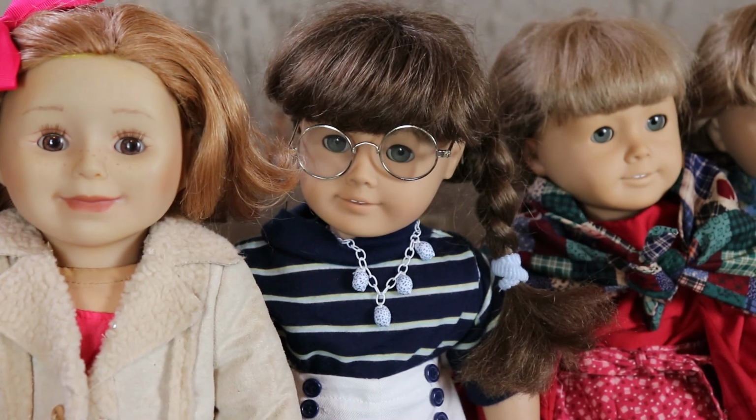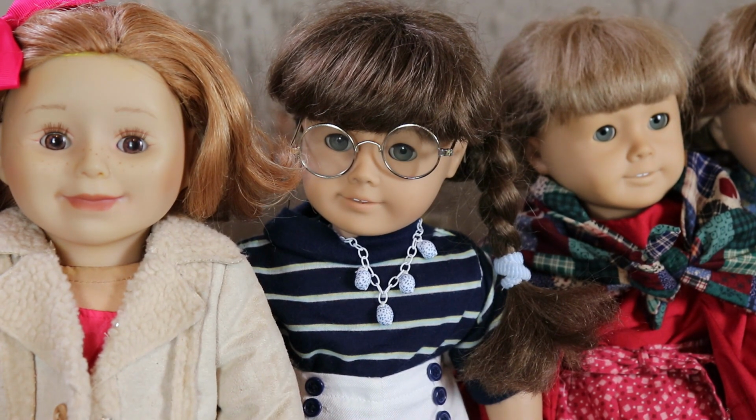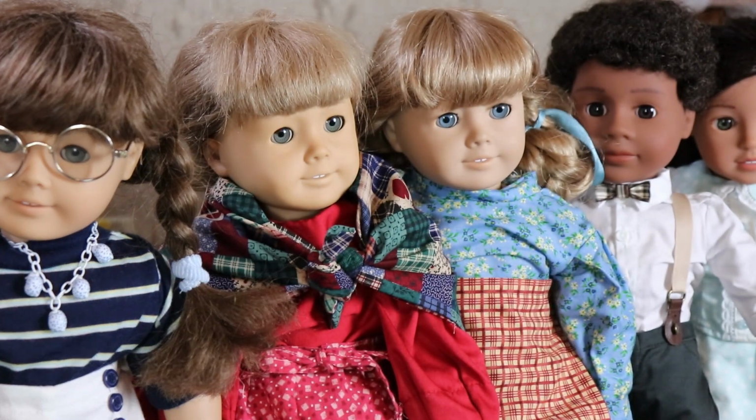She's not in perfect condition, like her wig is a little bit cut, but you can still braid it, and it's in a good enough condition that I'm not going to replace the wig, and she is a Pleasant Company doll. I've had a few people ask me, and I believe she's from the 90s, because she doesn't have that lip paint anymore. Oh wait, no, that's my other doll. She's from the 90s. I can't remember why I know she's from the 90s, but I know she is.